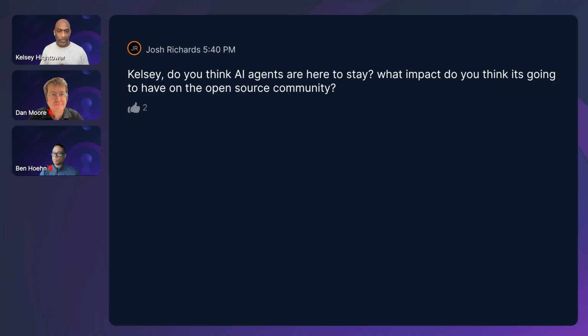What impact do you think it's going to have on the open source community? This is another area where we're going to ask ourselves, what is an open source community? A lot of people have confused open source to be a bunch of software that you get for free. Some people believe that's not the case, but they treat it that way. And this is why they think AI is the end all be all to open source. And this is a very genuine question.